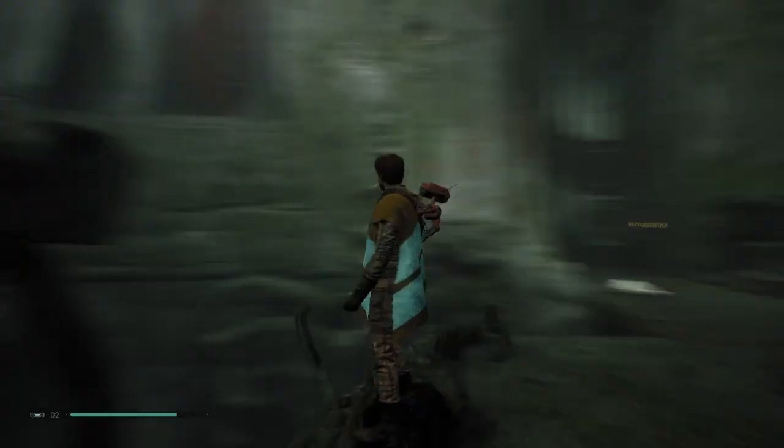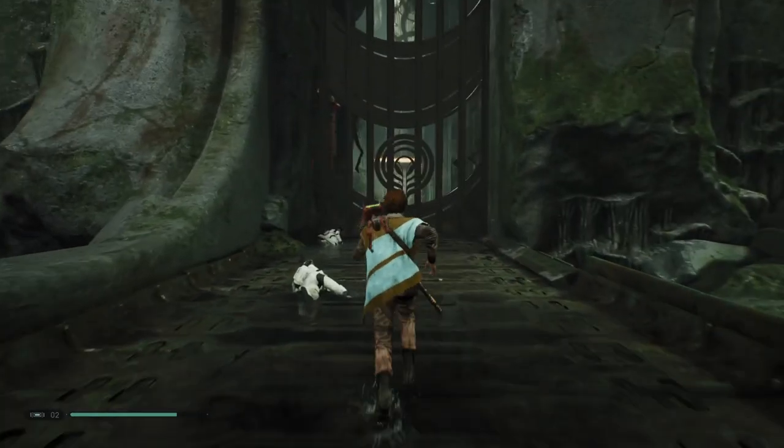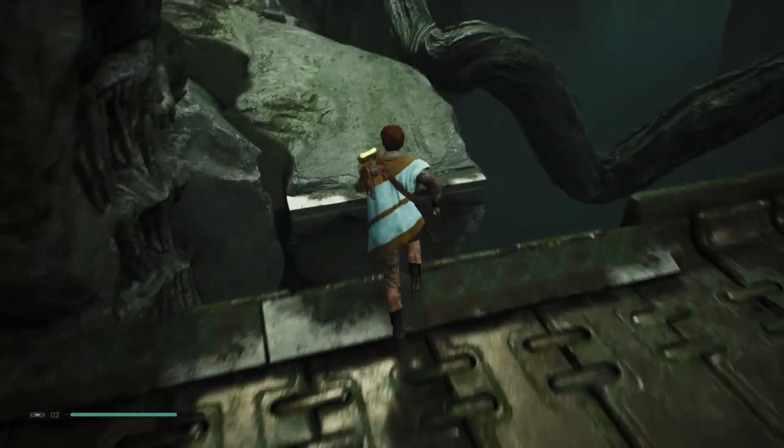Nothing down there. Apparently we are at the gate. The gate is closed. I see stuff moving in there. There is a red magic gate, so that means I cannot access it.